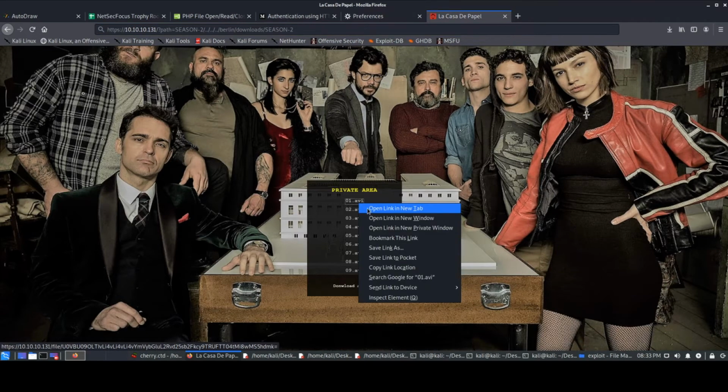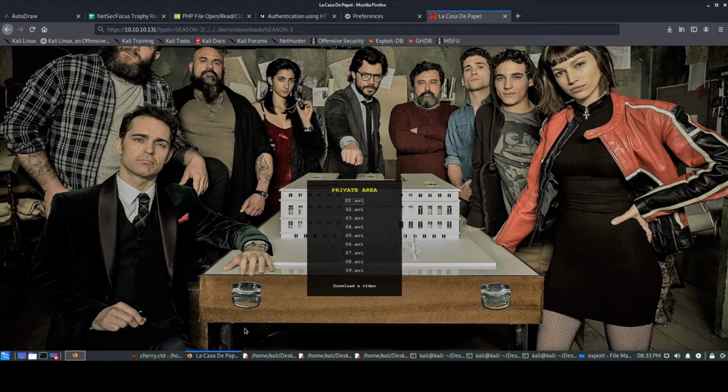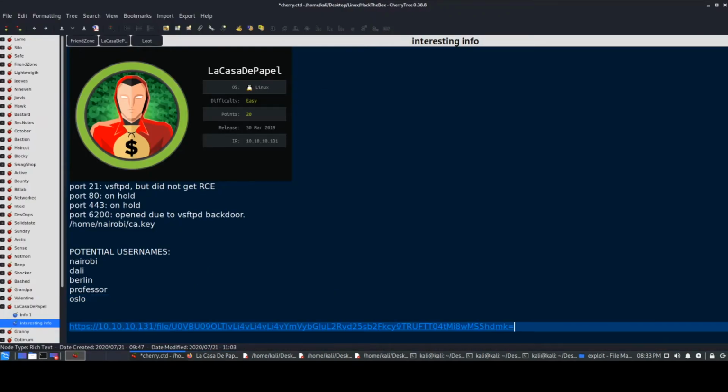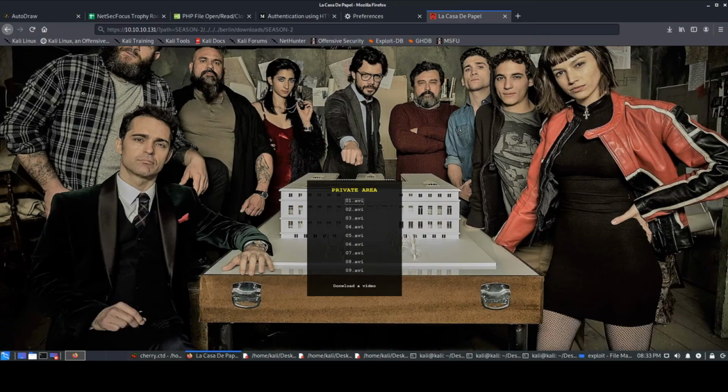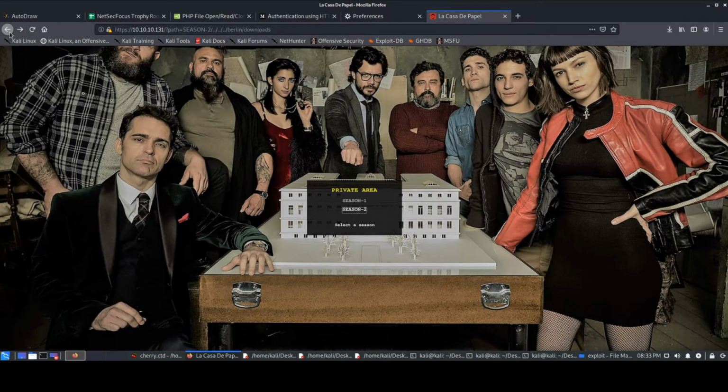So let's just copy this command entirely again. Copy link location, add this link over here. So we need to change this base 64 with something of interest, that is your SSH key probably. So let's just go back to Berlin, go to SSH. We need the ID RSA over here.